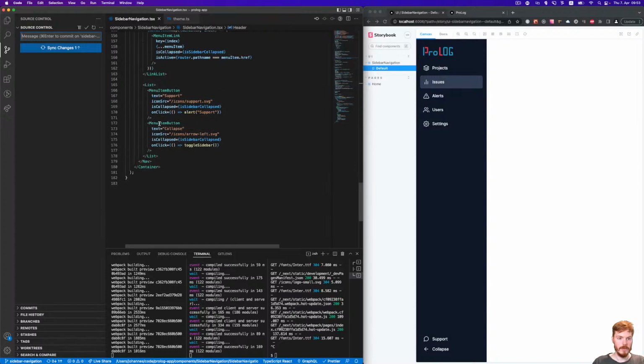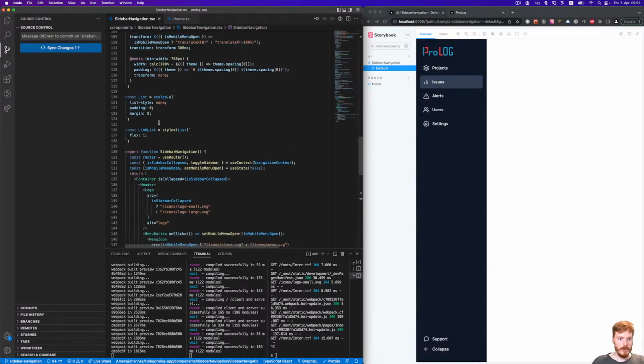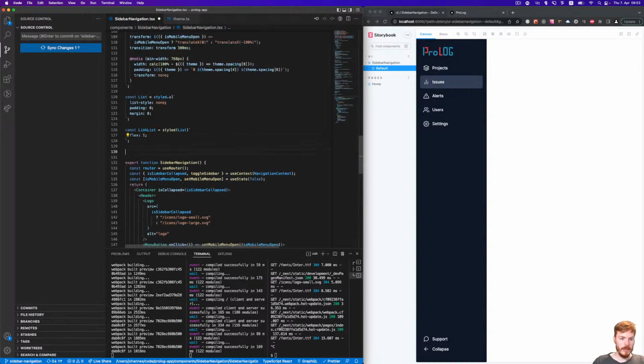So this one here. So we can use again styled components on this. And collapse menu item.